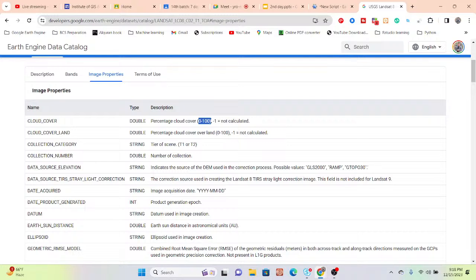So 0 is the lowest, and 100 is a high concentration of cloud.